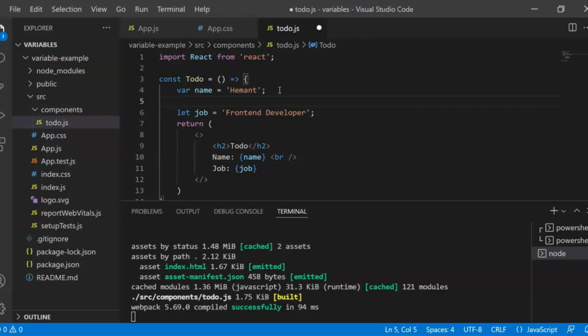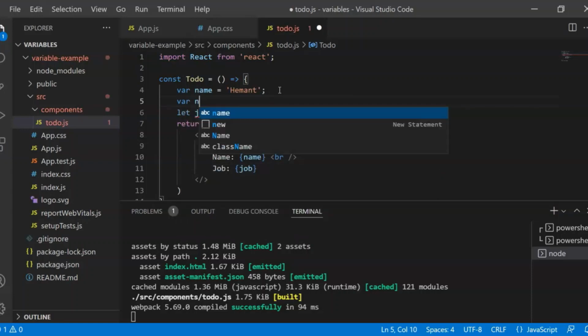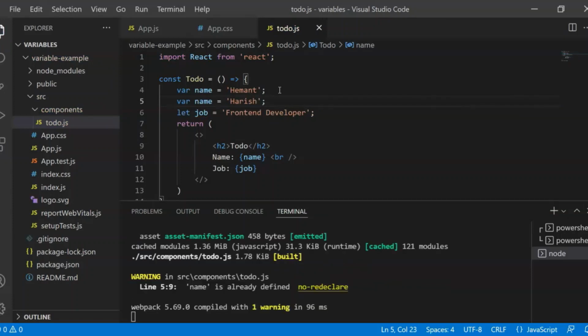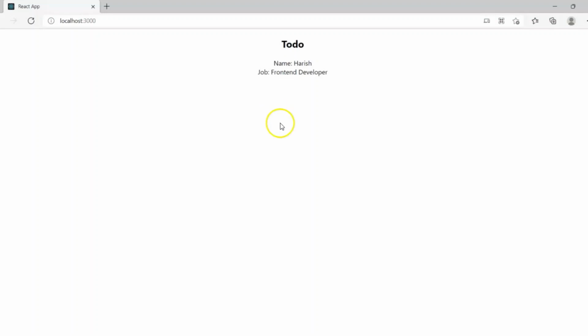But if you define that variable name with let, then you cannot define that variable again with the let keyword. Let's say I am again passing variable name equals Harish. Now if we save, we will see the name here is Harish.